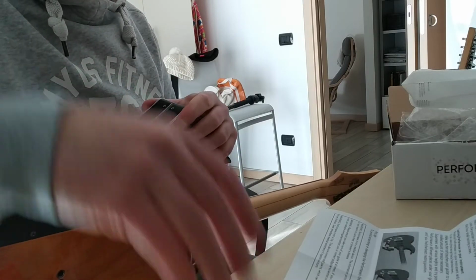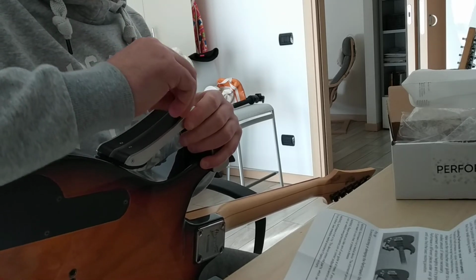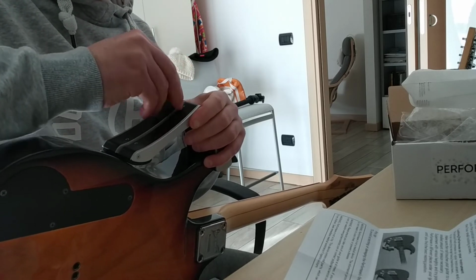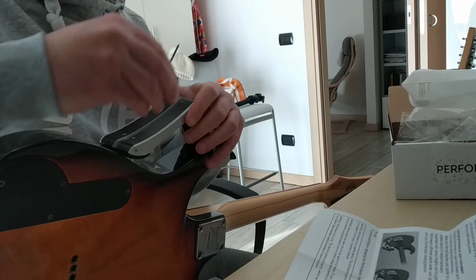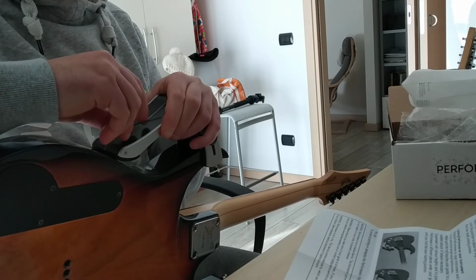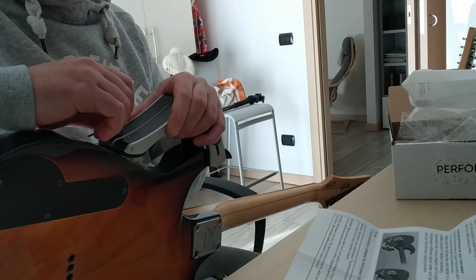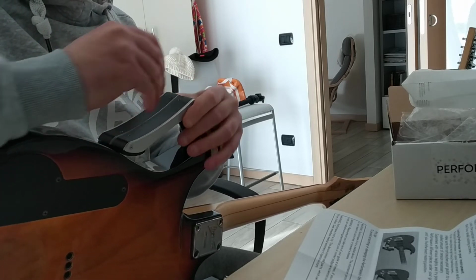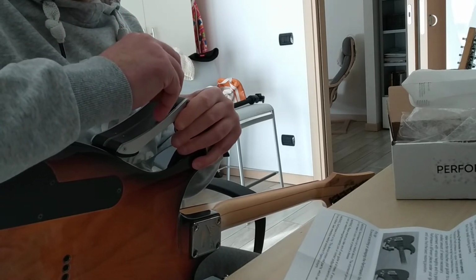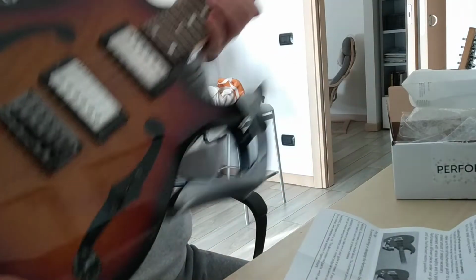Okay, so I think it's tight enough. I'm gonna tighten the screws here as well. Just a little bit. Very easy, easy peasy. Not forcing anything. And that's it. Peerformaxe in place.